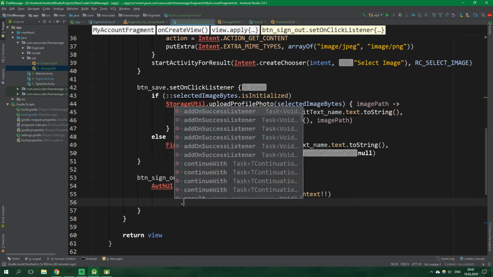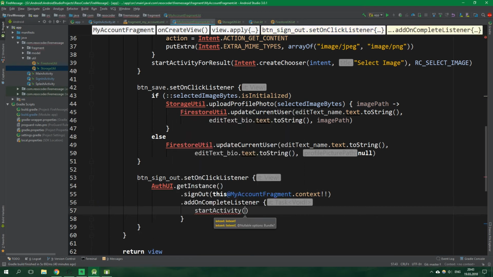And once we are signed out, so addOnCompleteListener, we want to start activity with intent for SignInActivity, because you can only use the app when you are signed in. So when you sign out, you need to sign in again. And the flags for this activity are NEW_TASK and CLEAR_TASK, which means that we cannot come back to MainActivity and MyAccountFragment once we are signed out by pressing the back button.